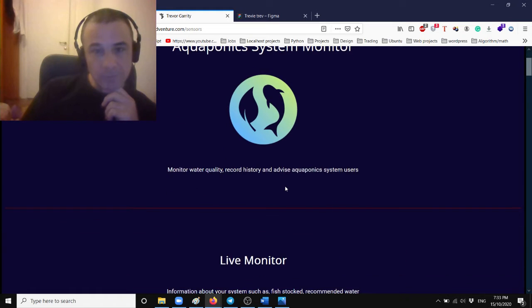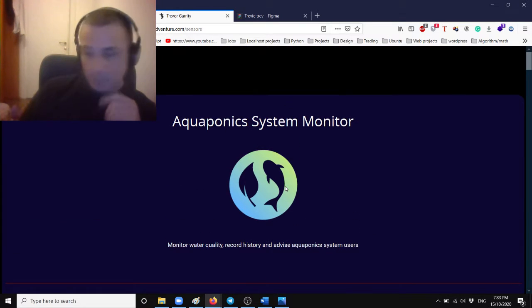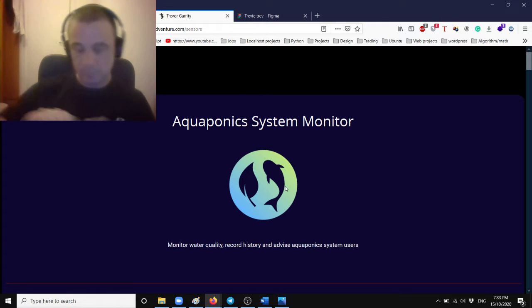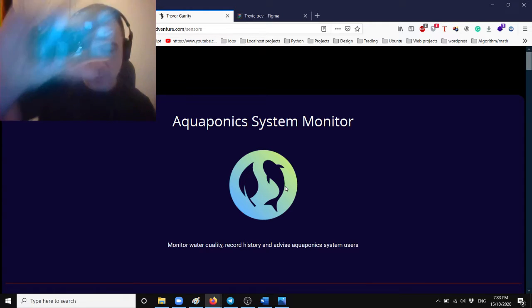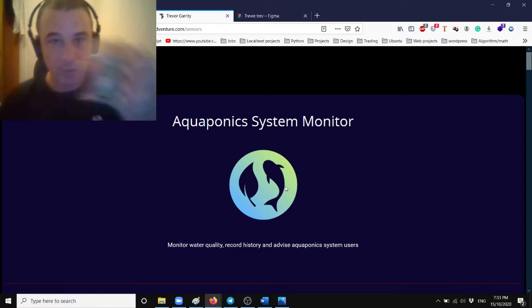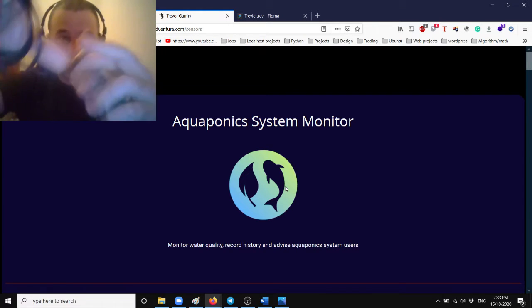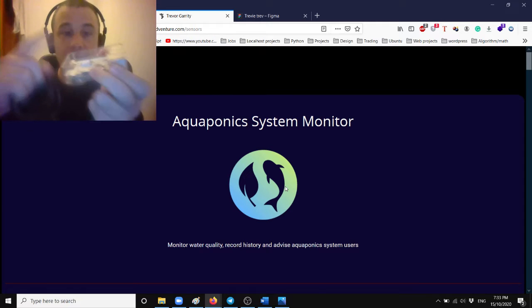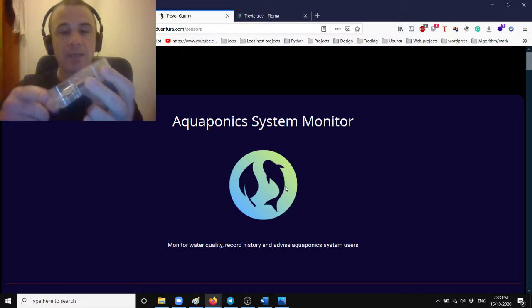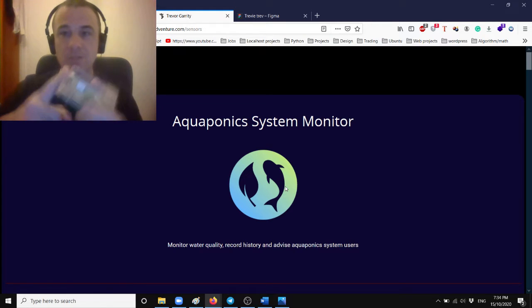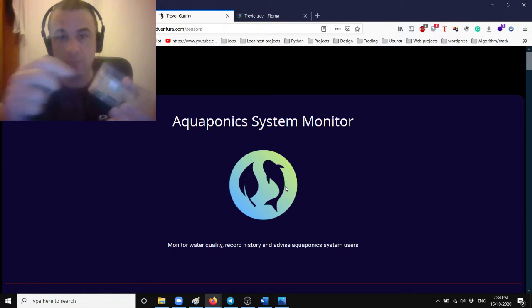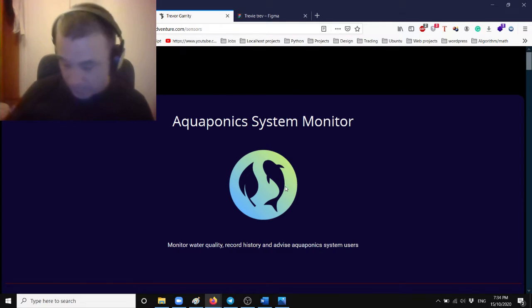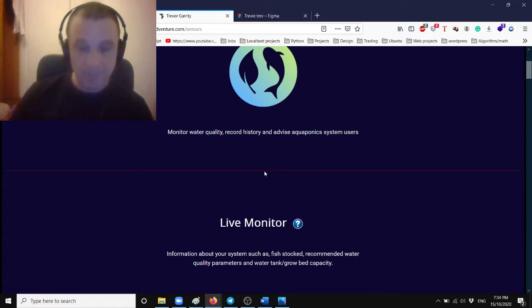So what happens is the user puts this, like a small computer, onto the side of their aquaponics system, and then you put the probes into the water, and then you connect this up to your Wi-Fi, and then that will send the recordings from the probes into the database, and then the user logs in to their system, and then that's kind of how the app's working.